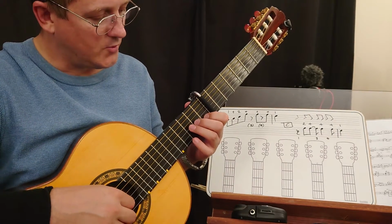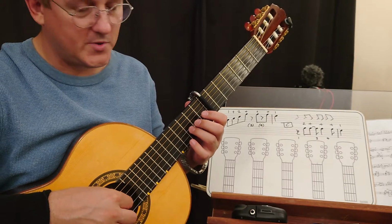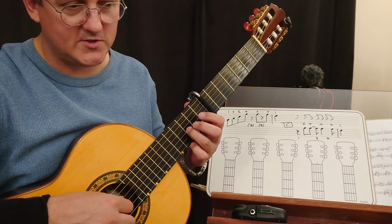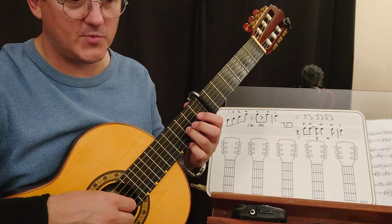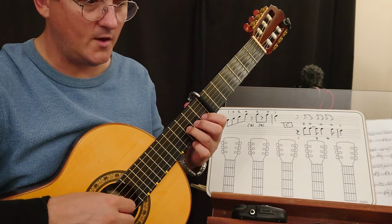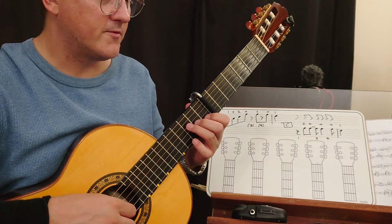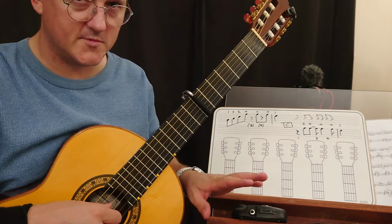Okay, so now that we're up here at capo fret 7, we're actually going to play in the key of F. It's important to know your notes. Your B flat will be on the 3rd string, 3rd fret. So whenever you see B, it's actually this note, B flat, unless it has an accidental.